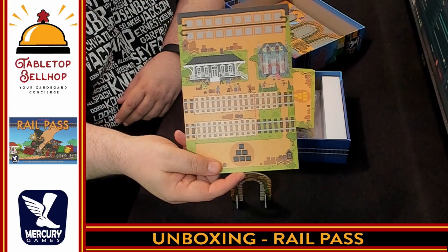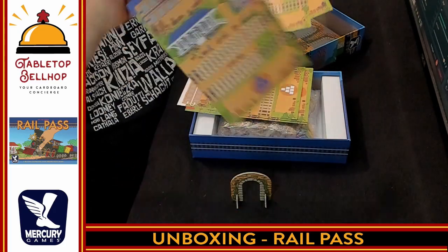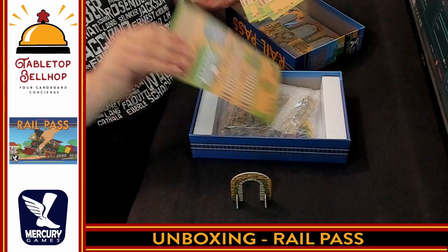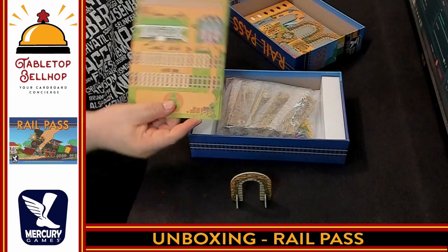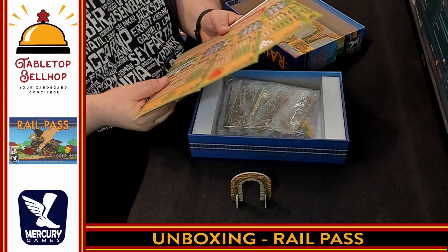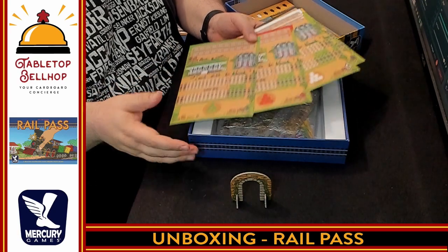But here we have the player board, so this is the black city, yellow city, blue city, white city, red city, green city. Another disappointment right here is it doesn't look like they took into account any color blindness issues. By having a green and a red city in the same game and having so much green on these maps, that's a little bit of a disappointment. I would have definitely liked more colorblind friendly colors, especially because there's no symbols.